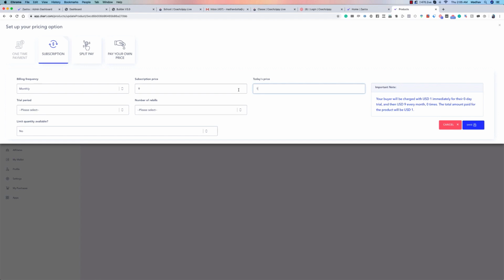And after the trial period is over, the subscription goes back to the $9. So you can set how long the trial period is going to be: 1 day, 3 days, 7 days, however you want this frequency or the duration of the trial to be. You can also determine what the rebills would be like, indefinite or custom. So let's say you take custom, and let's say 500 rebills, just as an example. And the system will calculate for you what you would end up charging your customer for the 500 rebills over there, the amount that you saw.